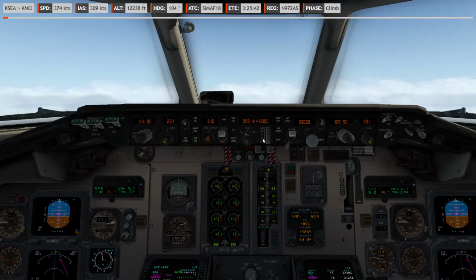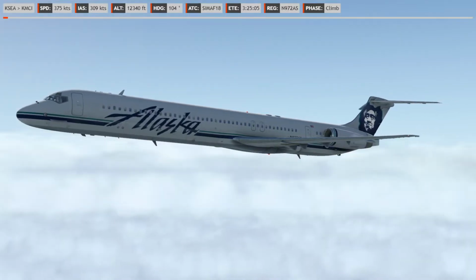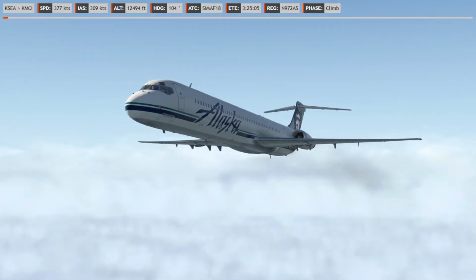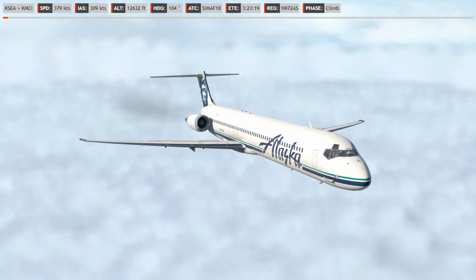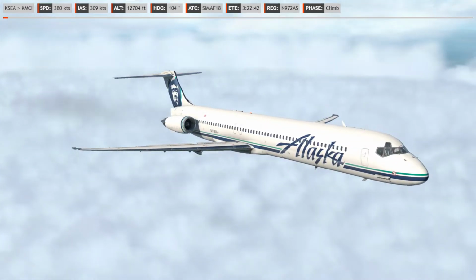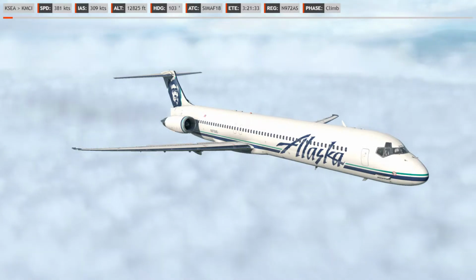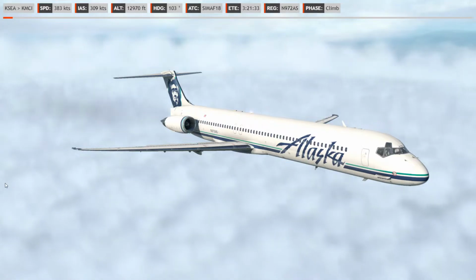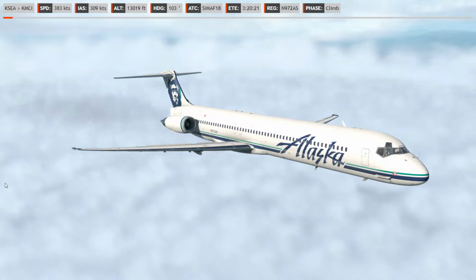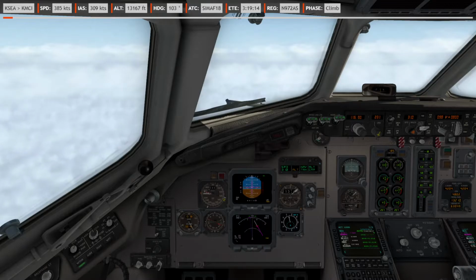Cruise checklist, well, we're still climbing, but folks, we are on our way. Here's a nice look of the bird. And no, not the one finger salute, but the aircraft taking us to Kansas City. Unfortunately, looking below us, you cannot see any of the territories there, of the mountains of the Sierras or anything like that. But folks, we will meet you at cruise, and we'll stay with you up till cruise. Hang on, let's see where we're at here. Got a good climb rate in place.